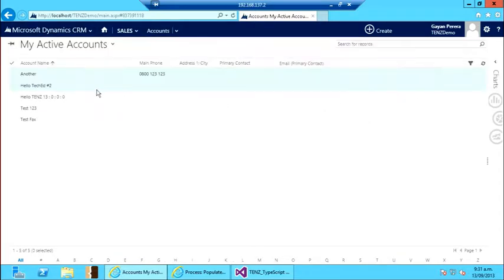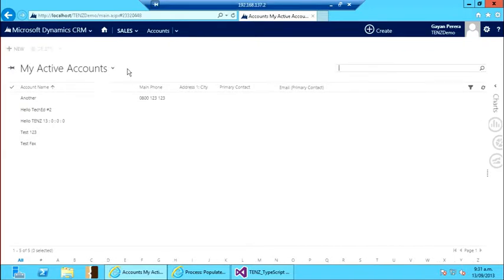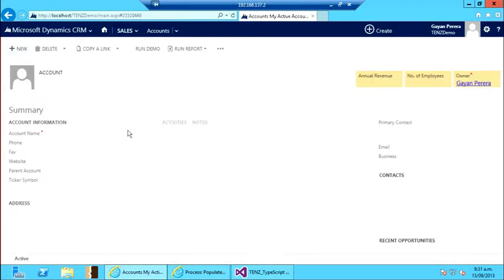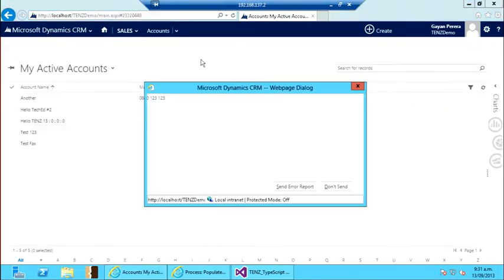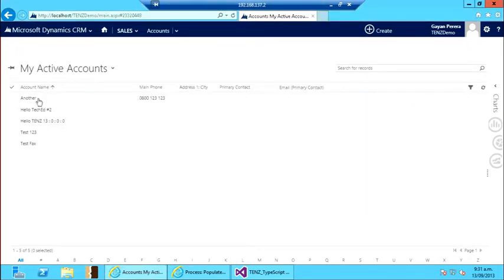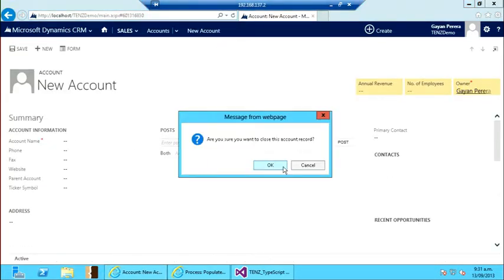Now if we go back into our accounts, here's our ribbon. So we'll create a new account, and we should see the fax number being populated straight away.